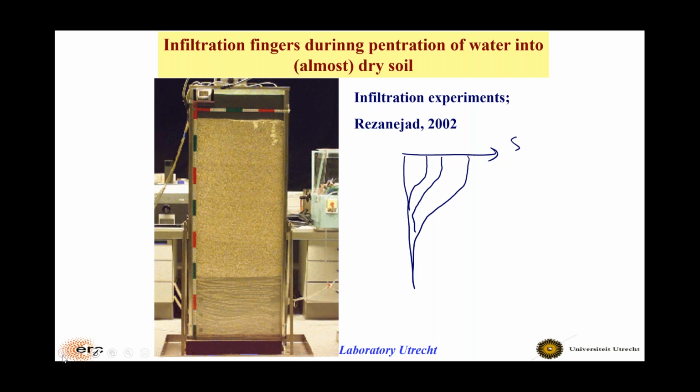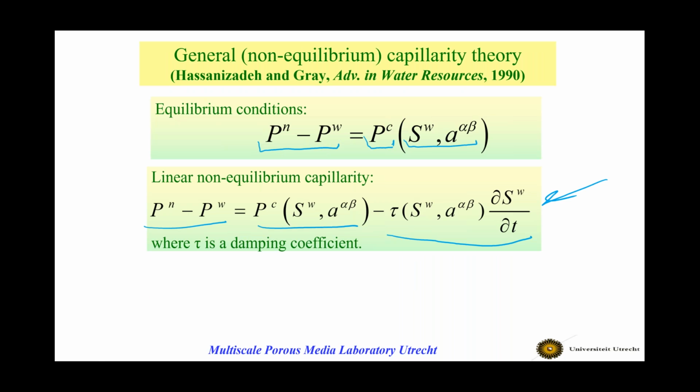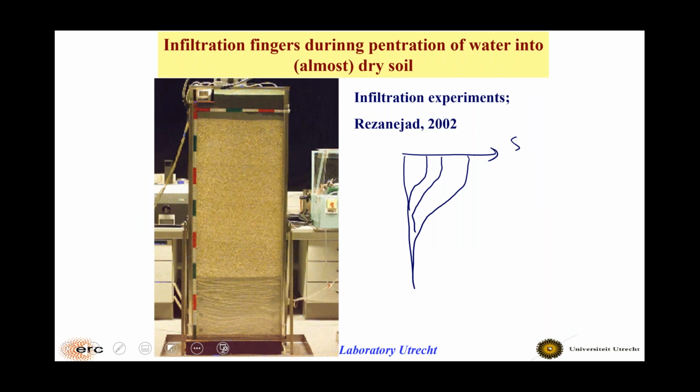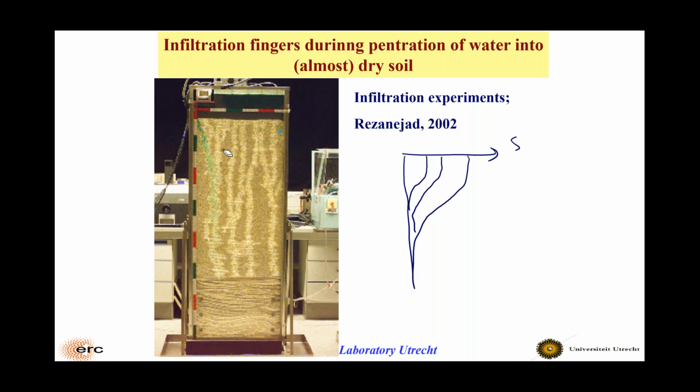The fact that these are really important, and it's not just a matter of theory. They explain phenomena that we cannot explain otherwise mathematically if we don't have this term. This is an experiment that has been done by Hassanizadeh. See, this is a sandbox, and they put water on top. And you expect if you put water on top, it goes down as a front. It doesn't. It forms these fingers.